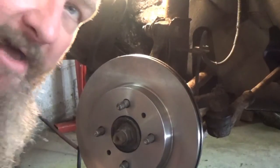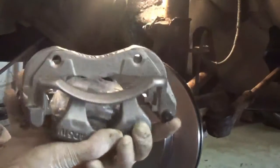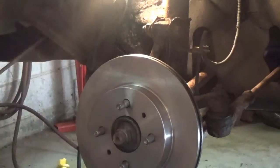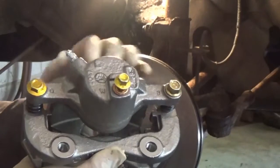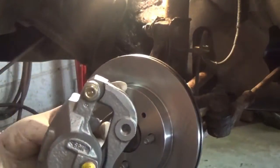Now the next thing I have is, I'm going to get my caliper. And I am back with the caliper. Now the caliper comes with all new parts. There's your little clips that go in here. And as I said, it comes with a new bolt. You got new brass washers for your hose. And you got brand new bolts for your brake thing. The only ones you don't have, you got to reuse your bolts on here. So let's break this part to get it on.